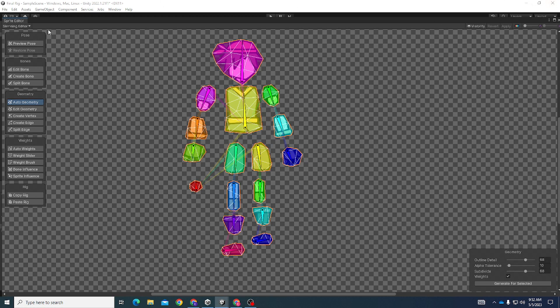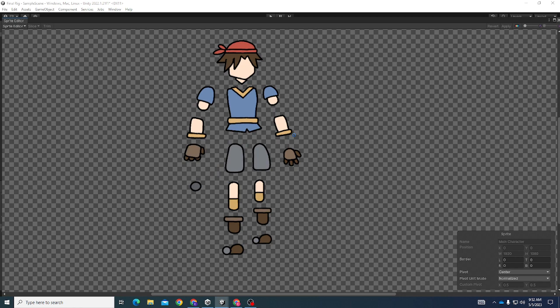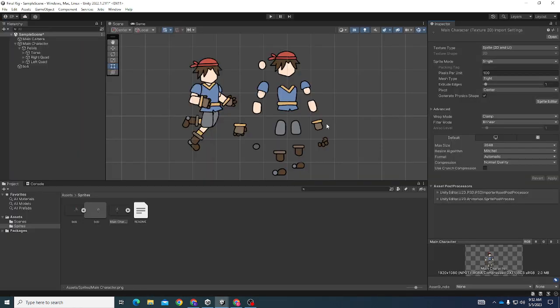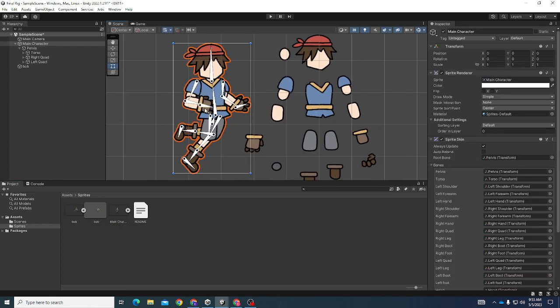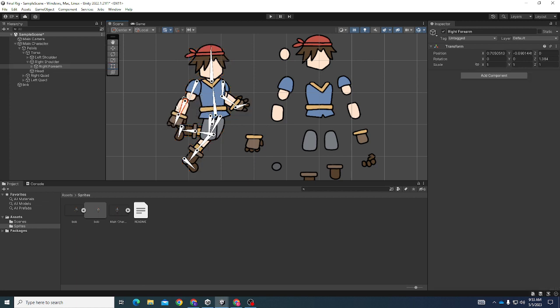After that, the next step was to get out of the skinning editor and start trying to work on it in the main screen. What I did was watch some videos. They told me to add a component, I think it was called Sprite Skin, and then create bones for that. After I clicked create bones, I was able to combine all the body parts to each other and make a kind of functional looking character.